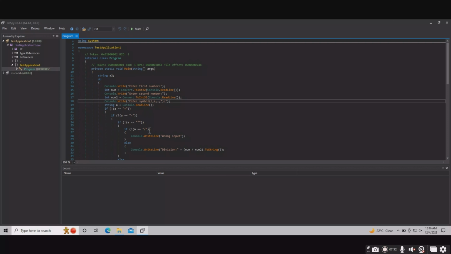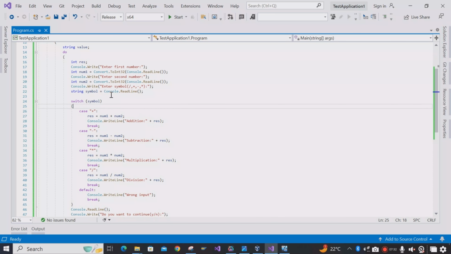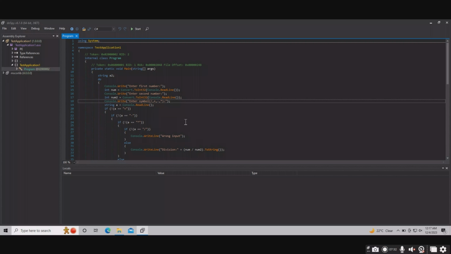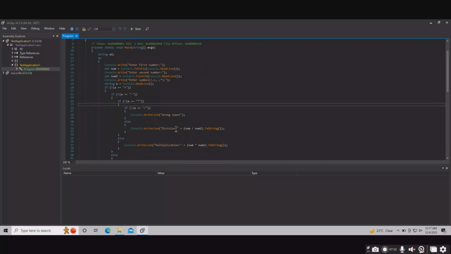They have used if else conditions, and some variable names are also changed. If you want to compare, the code is here. In Visual Studio we have used switch cases and variable names like res, number 1, number 2, and the string value is there. But in DnSpy you can see the variable names and the techniques are different.